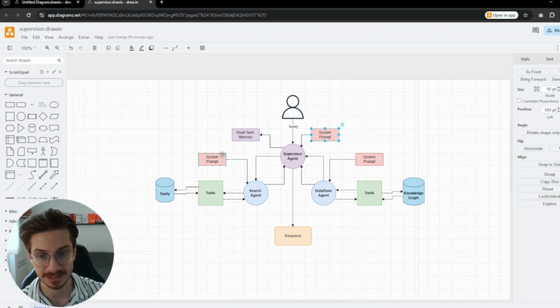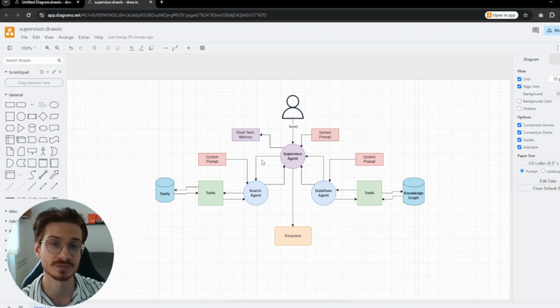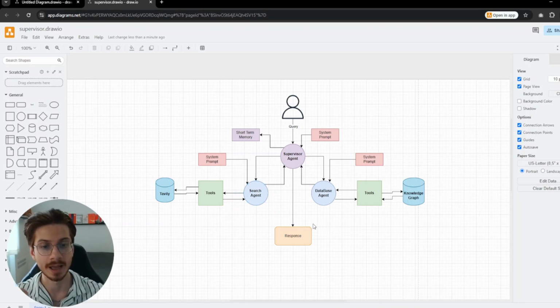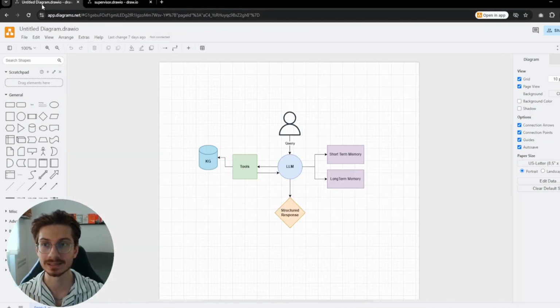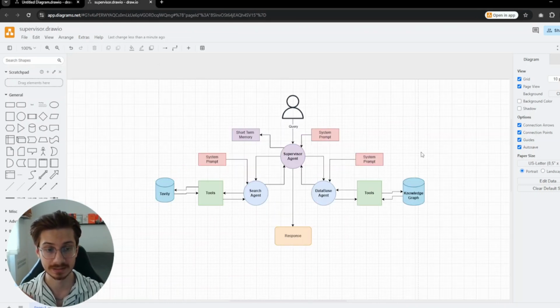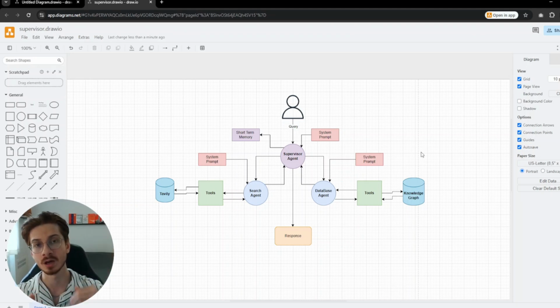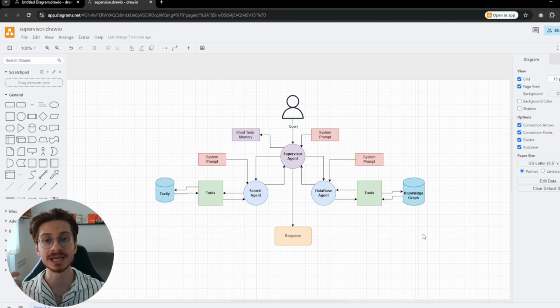Each of these agents has a system prompt. In the system prompt, we explain what our expectations are from the agent and what the role of that agent is. On the other hand, we have the database agent. The database agent is exactly the previous agent that we developed. The only difference is that we are allowing the database agent to write into the knowledge graph too. So whenever the supervisor agent asks for inserting any information into the knowledge graph, the database agent will take care of it and add the information to the knowledge graph. Also, if you pay attention, we don't have any memory for the database agent or search agent. The only memory that we have here is for the supervisor agent, and it's a short-term memory. The supervisor needs the memory to control the history of the conversation, the state of the conversation, and the relation between the messages. So this system design that you're looking at is an agentic RAG.